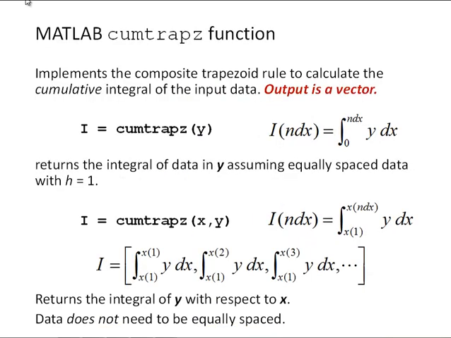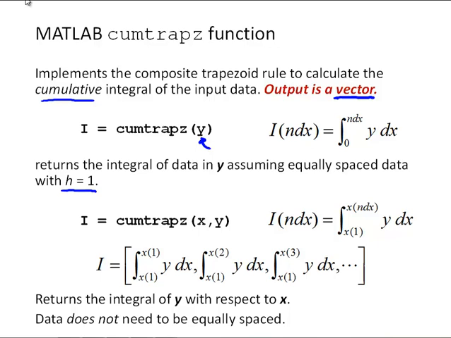Another MATLAB function that you can use for integration is the cumtrapz function. And this function implements the composite trapezoid rule to calculate the cumulative integral of the input data. And the difference here now is the output is a vector. And here's how you can think of cumtrapz. So if you give it a single input y, it will again assume equally spaced data with h equal to 1.